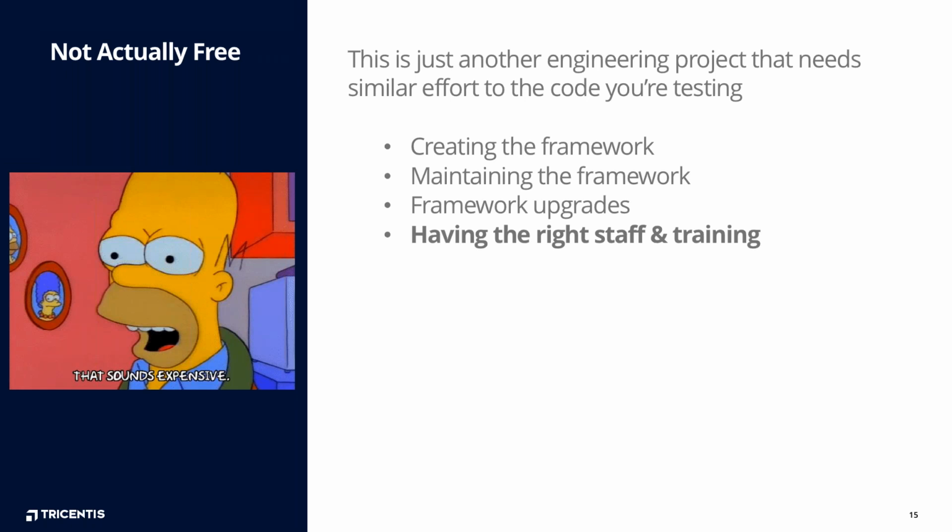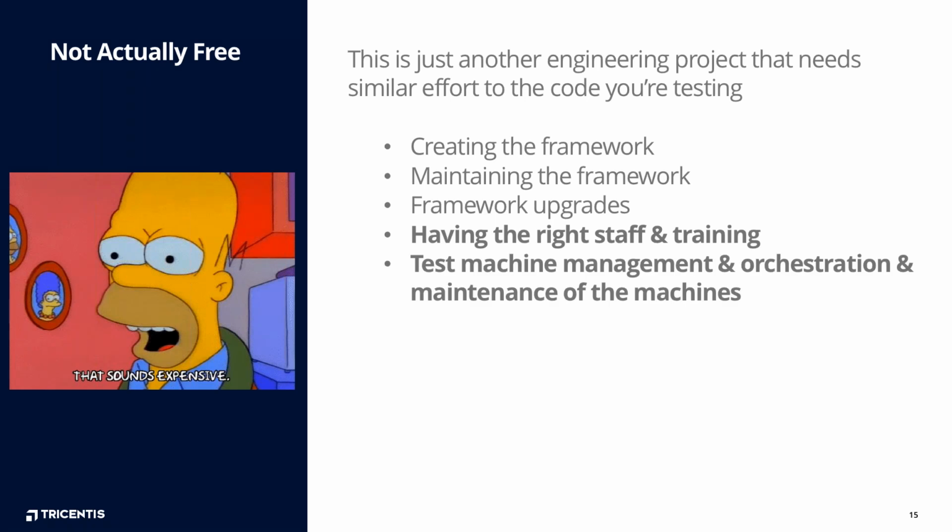You have to have the right staff in training. This is maybe the hardest part of this to get adoption company-wide. A lot of companies have gone to the, I want to have only developers doing testing and development. That can work out pretty well, but it's also really hard to find that many developers in one area to work on something. And then, of course, the test machine management, orchestration, and maintenance of the machines has a cost associated to it. You might need your DevOps engineers to help get this set up.